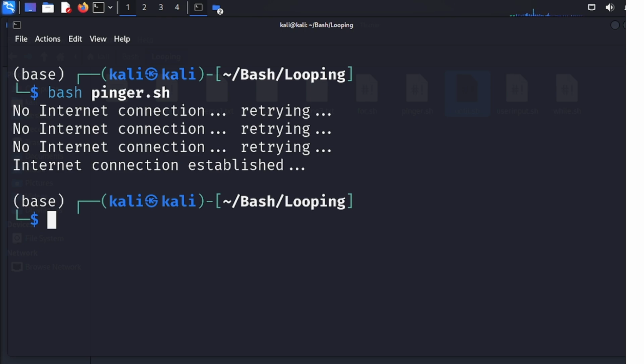If we compare for, while, and until, there are different use cases. The for loop is used for iterating over lists or ranges, while the while loop runs as long as a specific condition remains true. We use until if we want a specific condition to become true, and that process will keep on running until that condition is met.